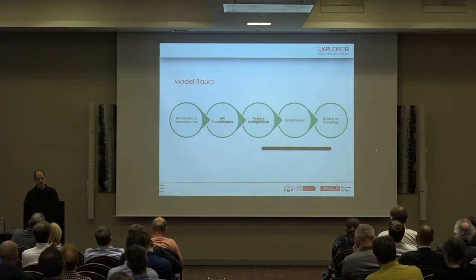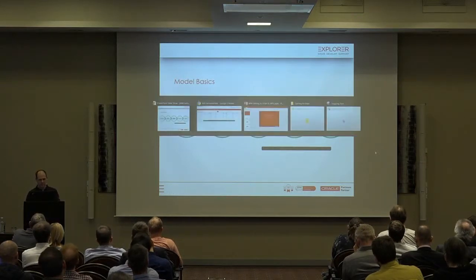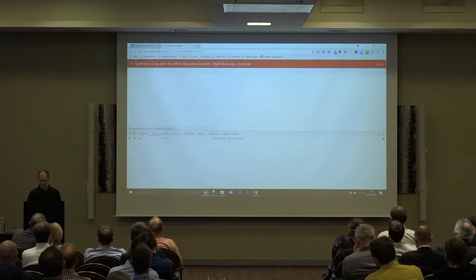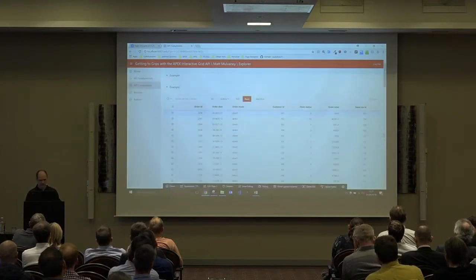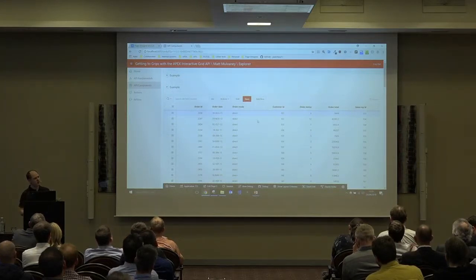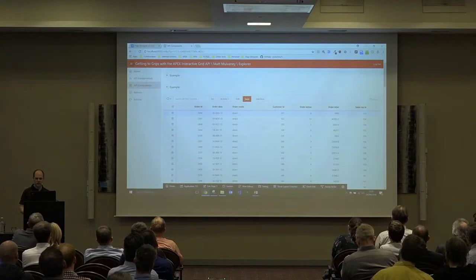So let's move on to model basics. So, a new page. Now we're on the third page, and we're using a different table. The employees table only had 14 records, and I'm using the orders table now because it's got more records. It's got 105 records.